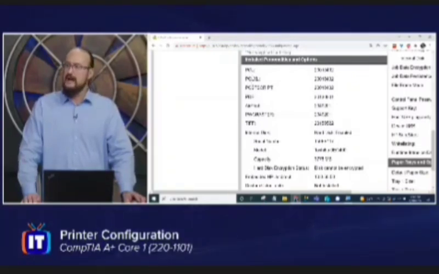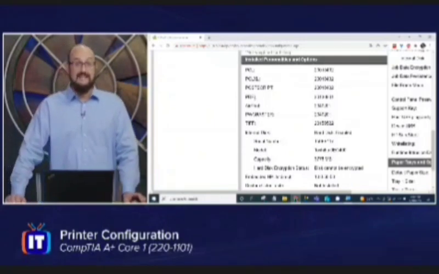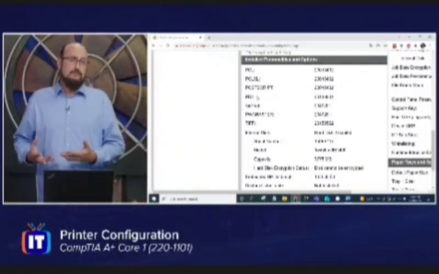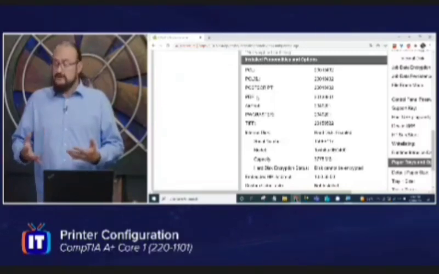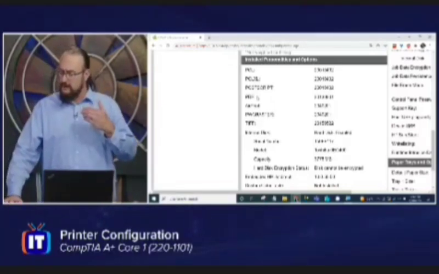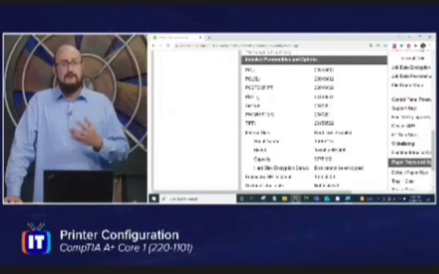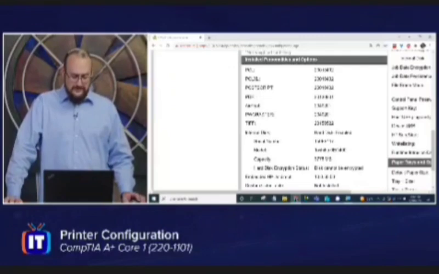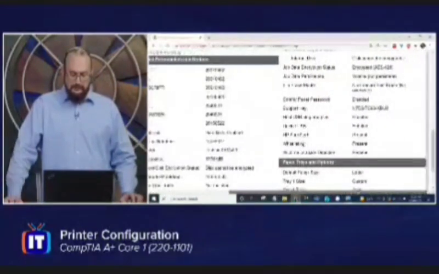So I can see that this printer actually has both of those drivers in it, which, in an environment where you're supporting both Windows and Mac, is not uncommon to see. So I definitely want you to be at least aware of those drivers. Now, there are some configuration settings that we could potentially do here too. And one of the first ones I want to talk about is what's called duplexing.